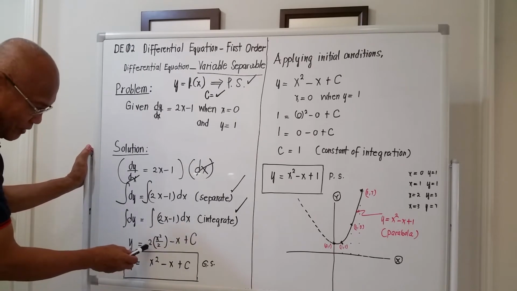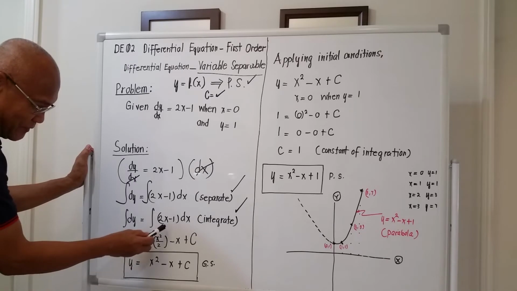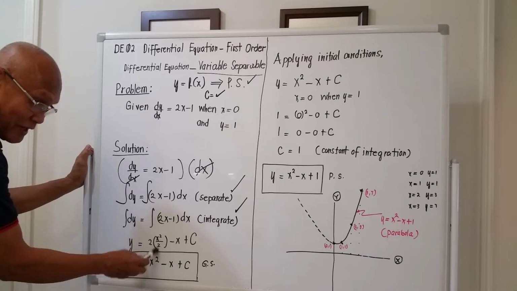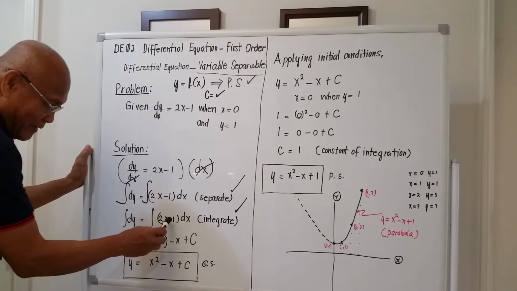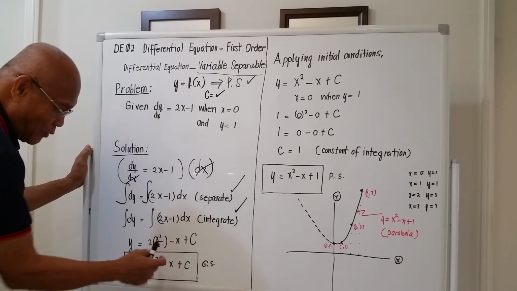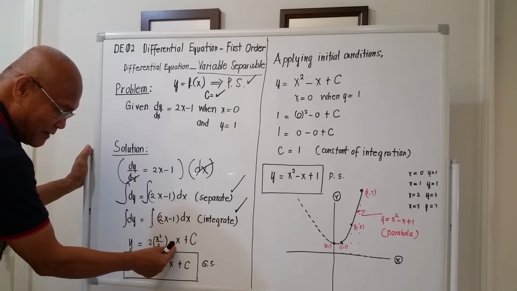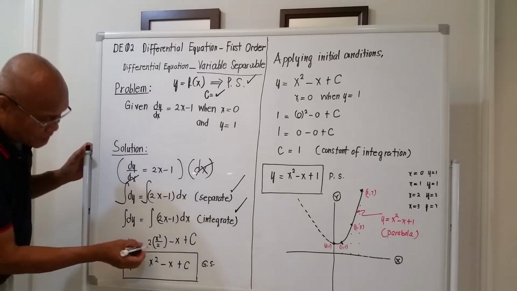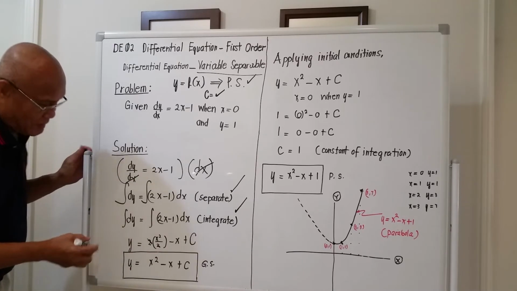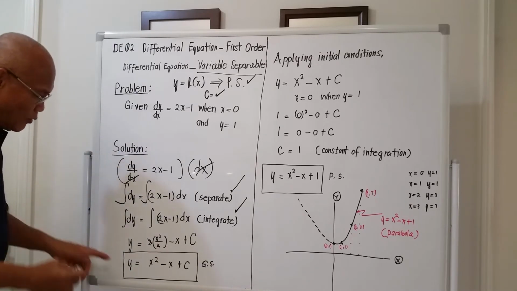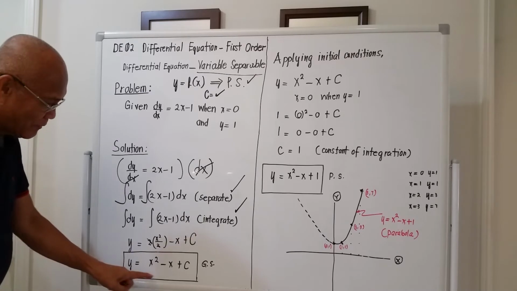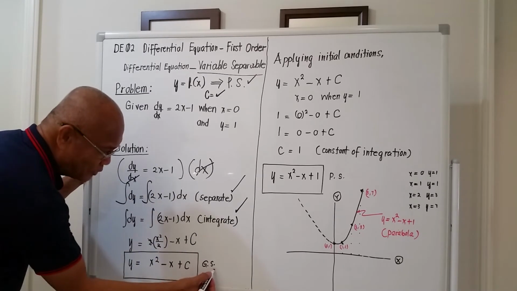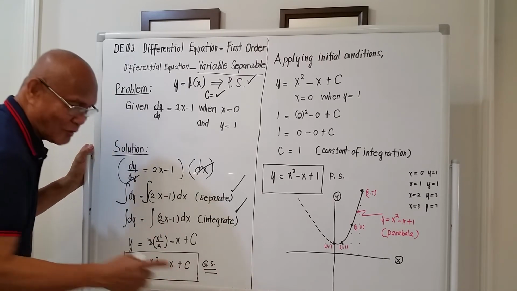So take that constant. This x here falls under the power formula. Should be x squared over 2. Easy money, right? Negative dx, the integral will be minus x plus c. Okay? These two here cancel with this. So y now will be equal to x squared minus x plus c. This is termed as the so-called general solution.